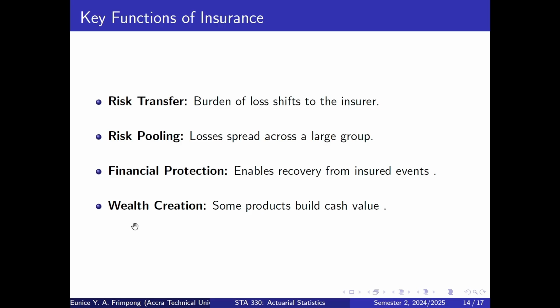Then finally, we have wealth creation. Some insurance products help build savings or investment returns. Example, if you buy an educational fund policy for your child, an educational fund is an insurance policy where you make some premium payments over a period of time until your child reaches a certain age.